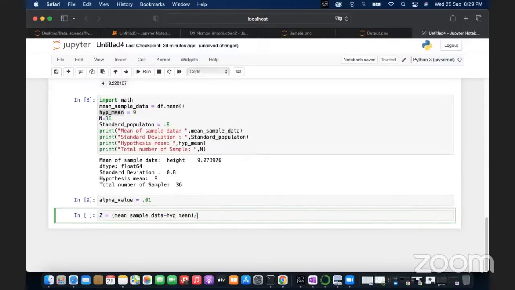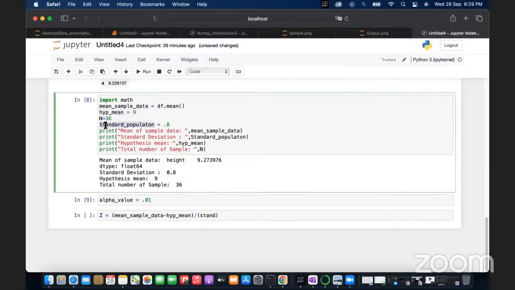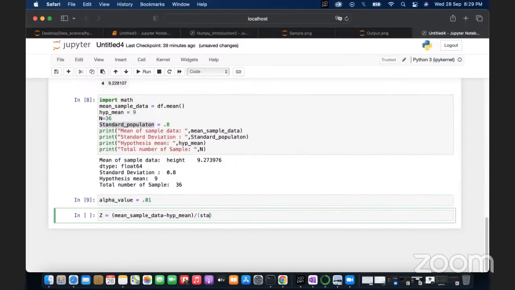After that, whole divided by standard population divided by, here we will use the square root, whatever we learned yesterday in NumPy.